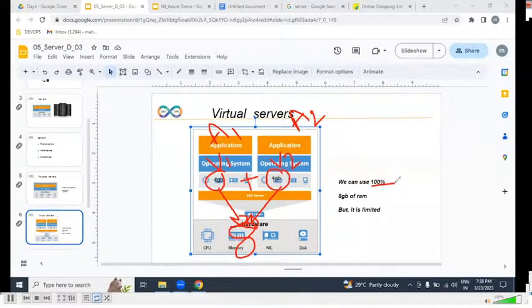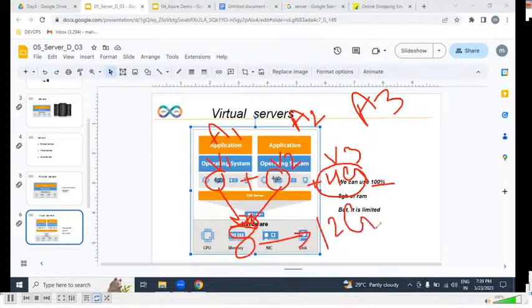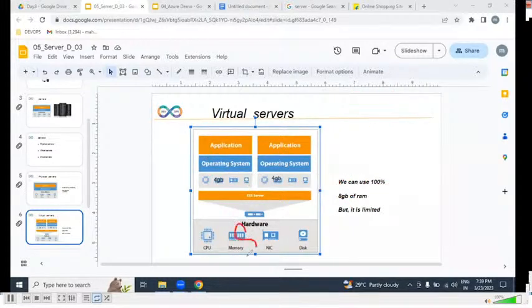Very good. But what's the problem here? If you want to deploy a third application, what will happen? Then what is required here? Virtual machine 3 is required. That means one more 4 GB is required. But actually, how many GB do we have here? 8 GB. That means we need to replace 8 GB with 12 GB immediately, within 1 minute. Is it really possible, guys? Can we replace 8 GB with 12 GB within half a minute?